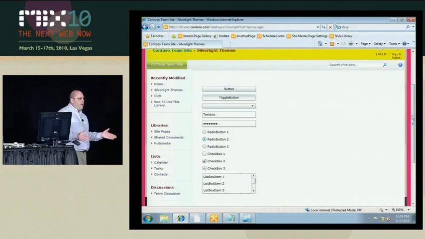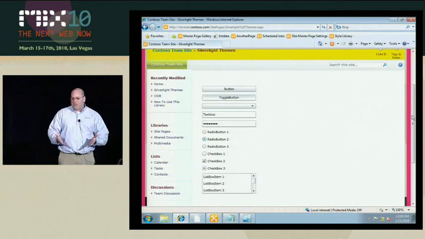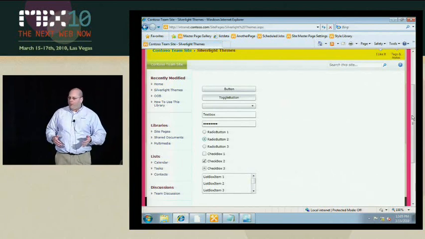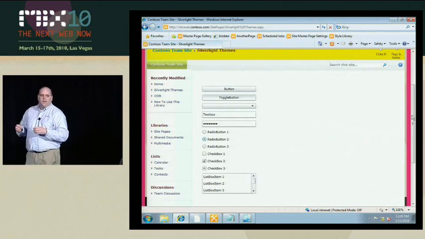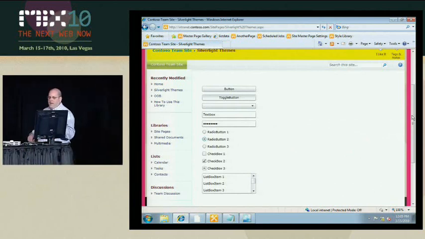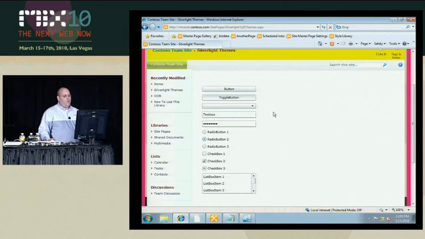But the thing about this application is that it may or may not look like our application. Many times you have a SharePoint application developed and designed in Blend and then dropped into SharePoint, and it doesn't look anything like your SharePoint. It doesn't have my beautiful yellow theme. It doesn't look like it fits. It looks like it's just stuck on the site. And really the goal we want is consistency across all of our applications, whether they're SharePoint applications or ASPX page type applications. But really, how do we do that?